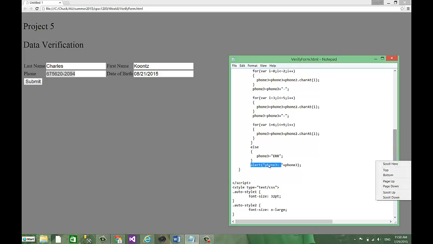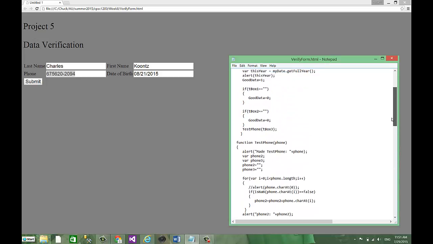And that alert can go eventually. Okay, that was just in there for debugging purposes.